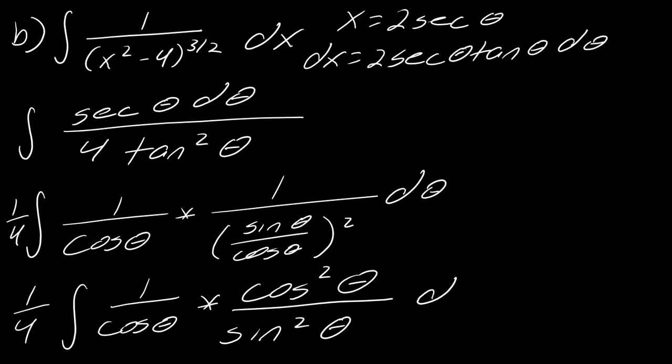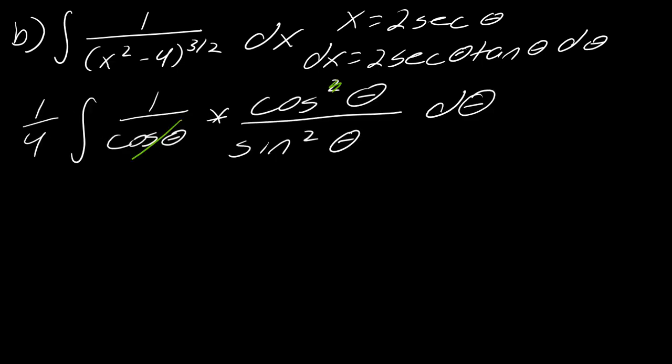It seems like it's maybe simple, but when you actually write it out, you see how not simple it is, I guess is what I'm trying to say. So the more detail the better when you're writing stuff out. This cosine will cancel out, and so now I can actually see where to go with this. So let me clear some space.